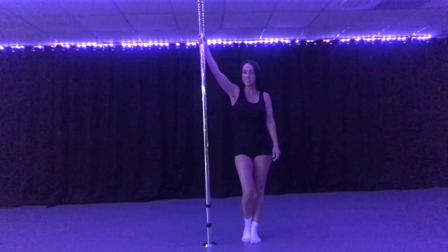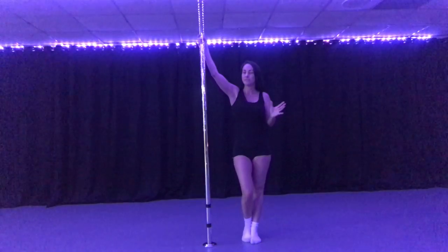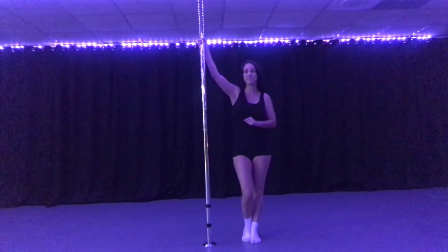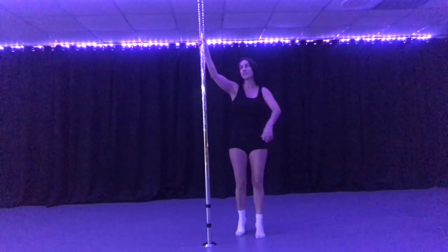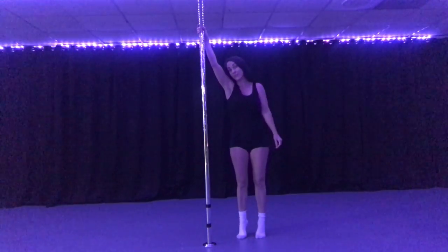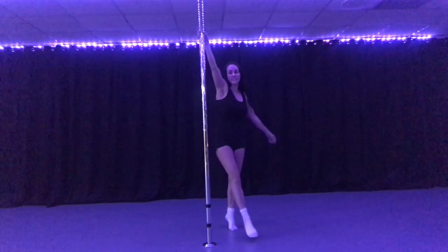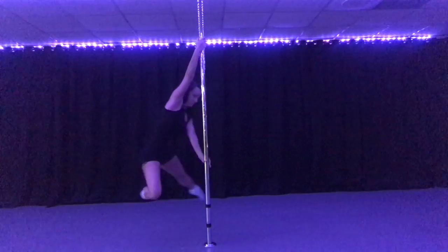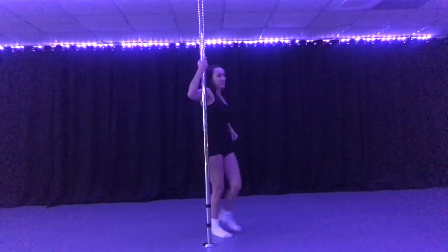Mary Wright with Studio 360. Today we're going to do the — it has a couple different names, I've seen it called the Dolphin Spin and the Tinkerbell Spin. It's just a really pretty spin. We're going to do it on the static pole, using that same hand placement we use for the carousel, the chair, and the straddle. This is what it looks like.